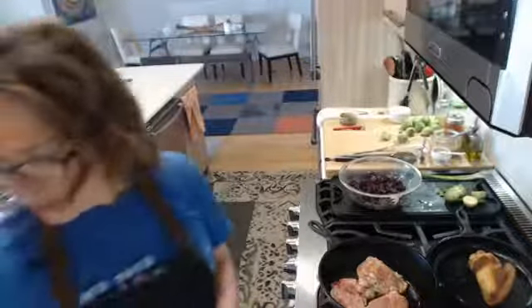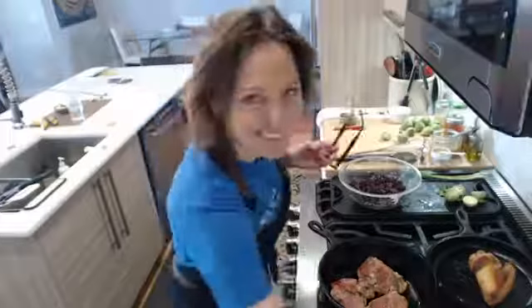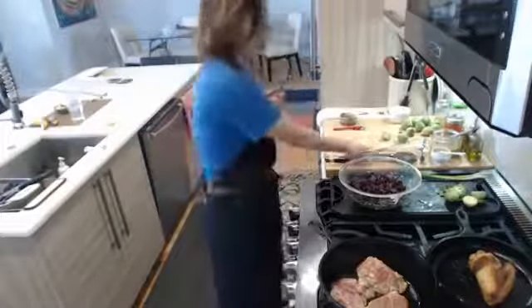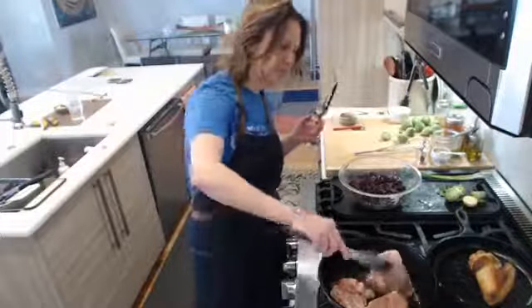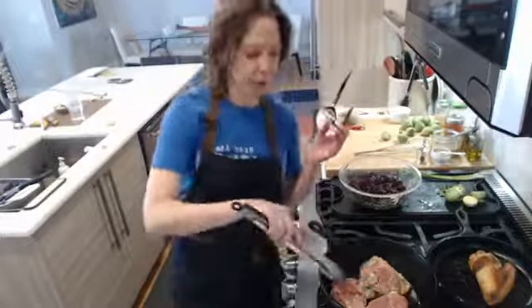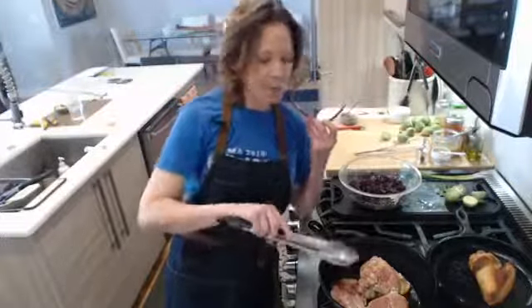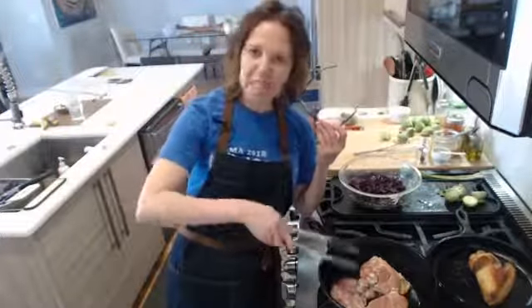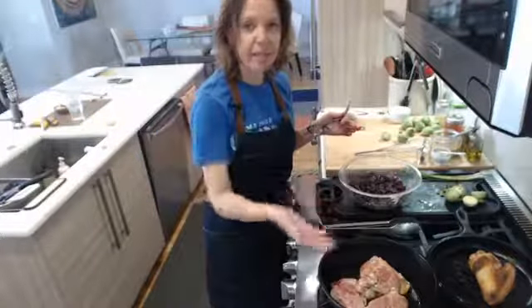Really funny thing — I used to raise chickens when I was younger. It was so fun to go out there and get those farm fresh eggs. I want to talk to you about putting meat in a pan: when it's cooking, if you ever feel like you can't turn your meat and it's still sticking, it probably means it's not ready to be turned yet. Wait until it releases and wants to go.